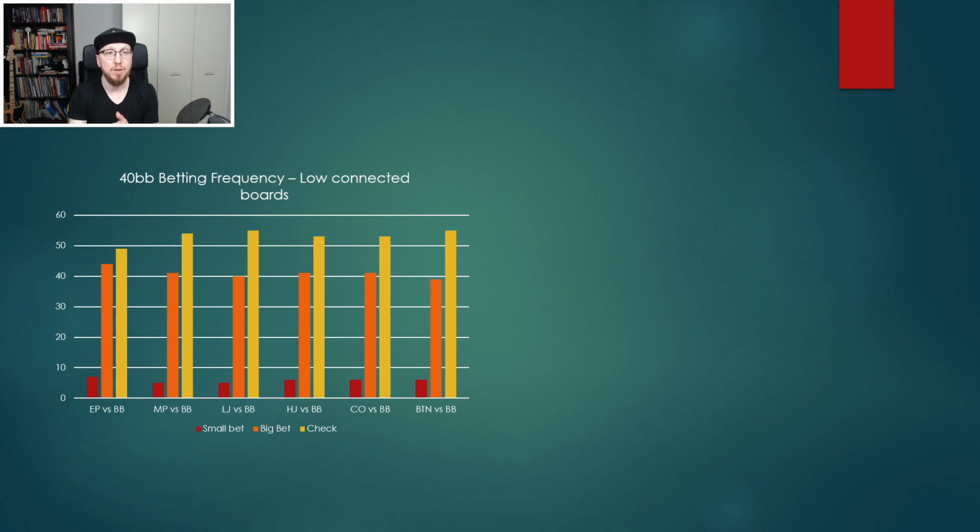And you think about, I already said earlier on, the low connected boards, these are the ones where the big blind is going to have a decent number of made hands already. And so we can't just bet them very frequently, because they're going to have a lot of hands that can continue, a lot of hands that can check raise, put us in difficult spots. So what that means is we have to have more of a polarized betting strategy. So we're going to use a bigger bet on the flop, and then we're also going to make sure that we check some hands as well.